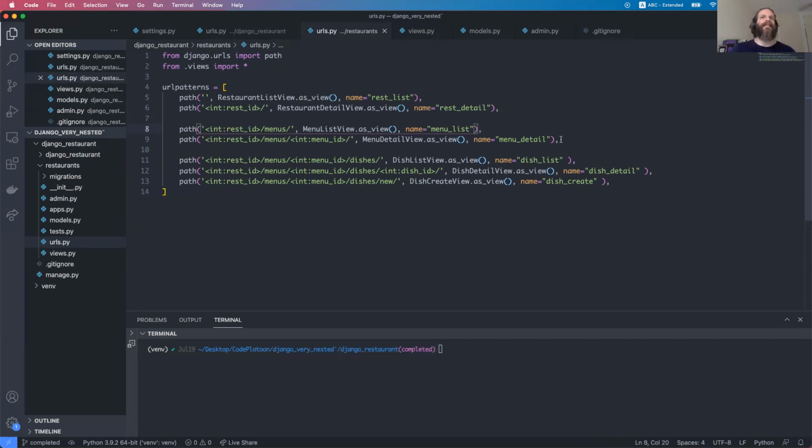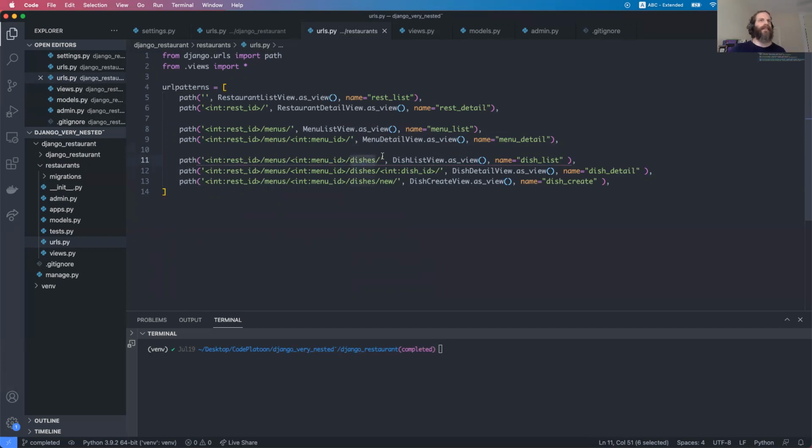And then we're going to have the menus. A restaurant has lots of menus, so it will be /restaurants/2, restaurant ID 2, and then /menus. You can get all the menus for that particular restaurant through this endpoint. And then you get a detailed view on menus, same thing. The 3rd level will be the dishes.